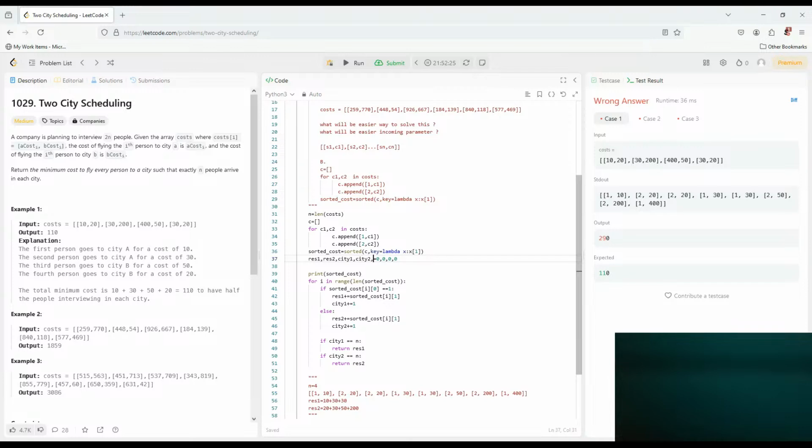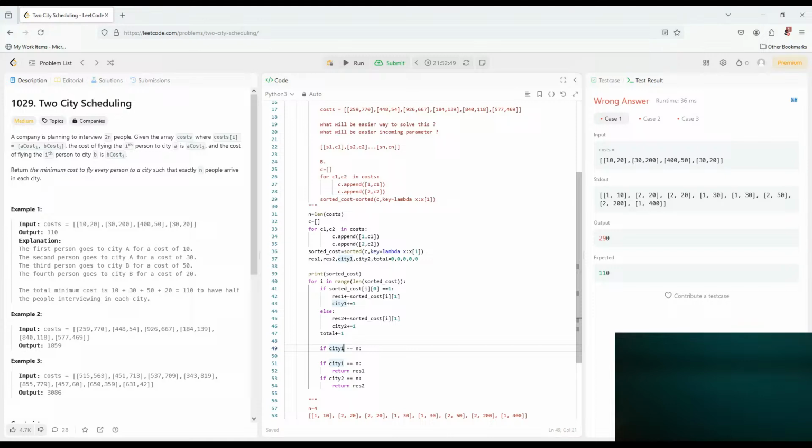Let's keep total. Okay, total plus 1. Oh, we add in for different cities. We add in the same result.